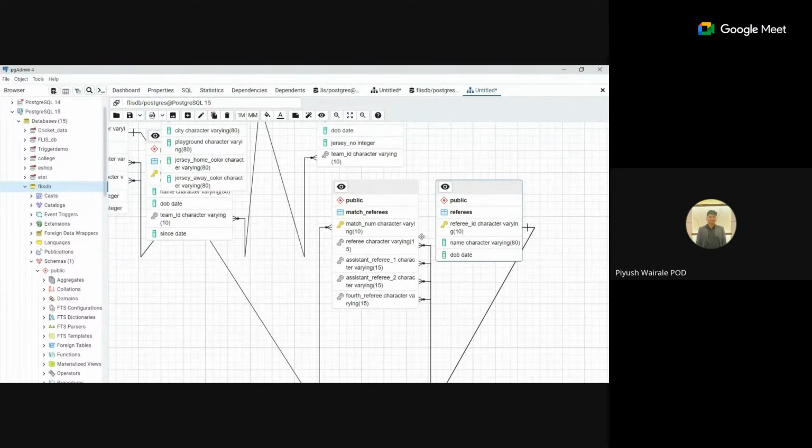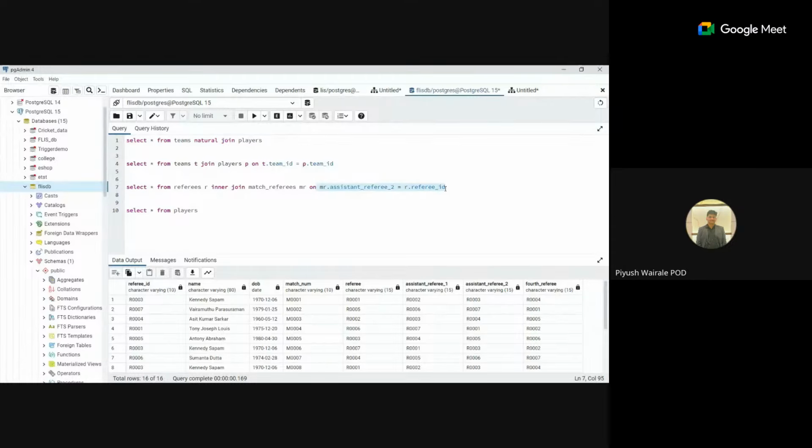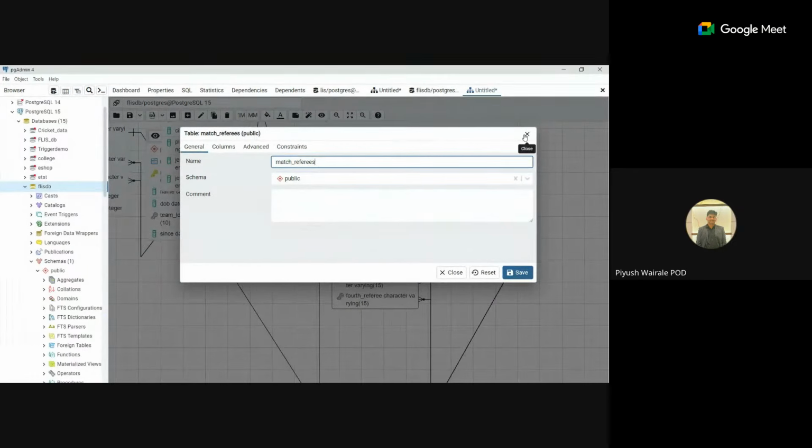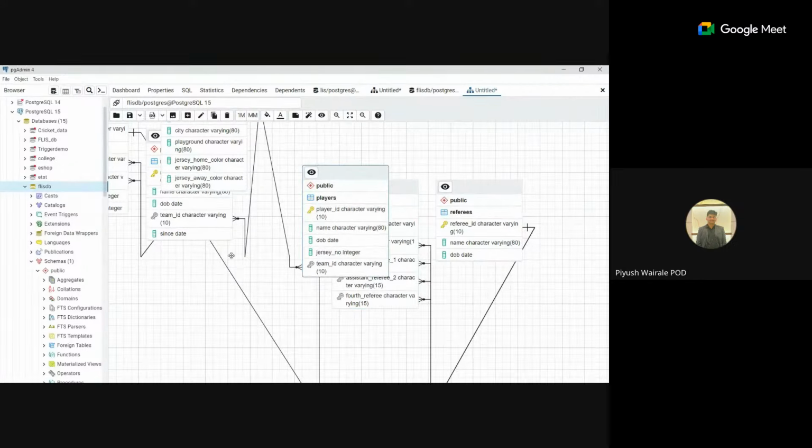So here I can match with any one of them. It's not necessary that the referee ID must be present here as well. So we can join based on some condition. There is an ON clause, and based on some condition we are performing the join, right? Okay, sir. If I want data of a referee only, I will join the referee with this one. That's it. Okay.